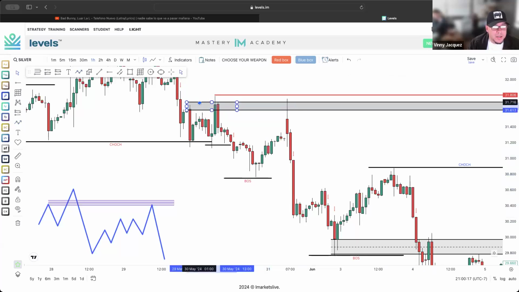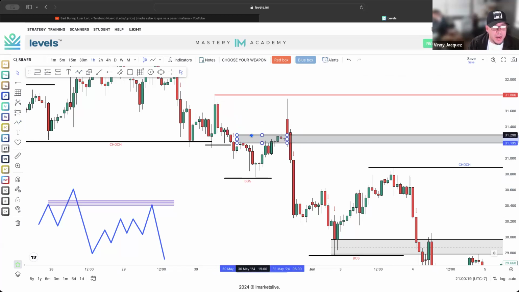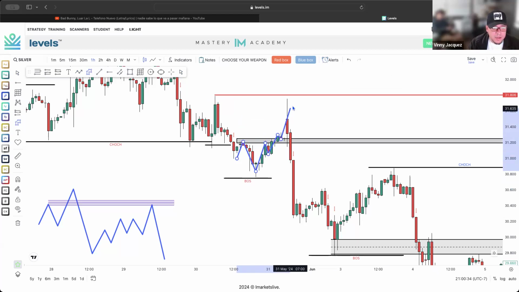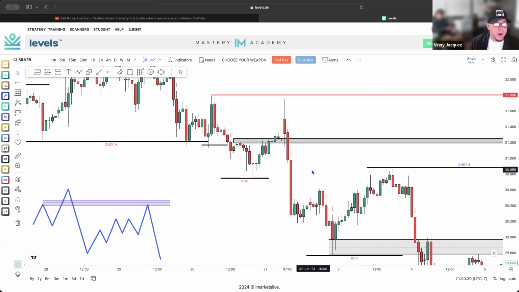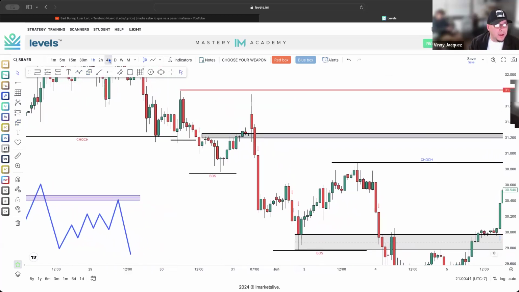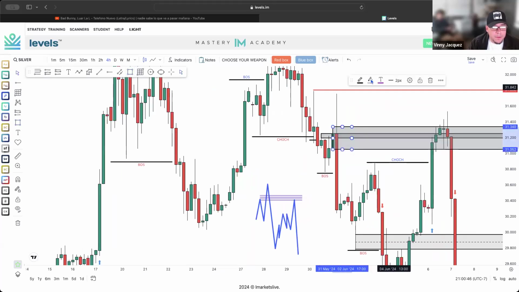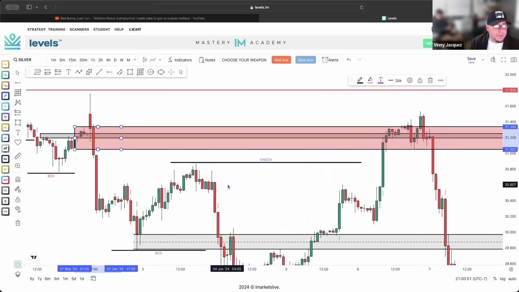Now I like to adjust and I like to keep my zones fresh. And I use this zone right here because I feel like this was the key level in this area. We got one touch, one touch, one touch, one touch, broke above slightly, retested, and then dropped. This was the key level in this area. And then when we pull back on the 4-hour, this is just the freaking juicy starting point. Back on the 1.